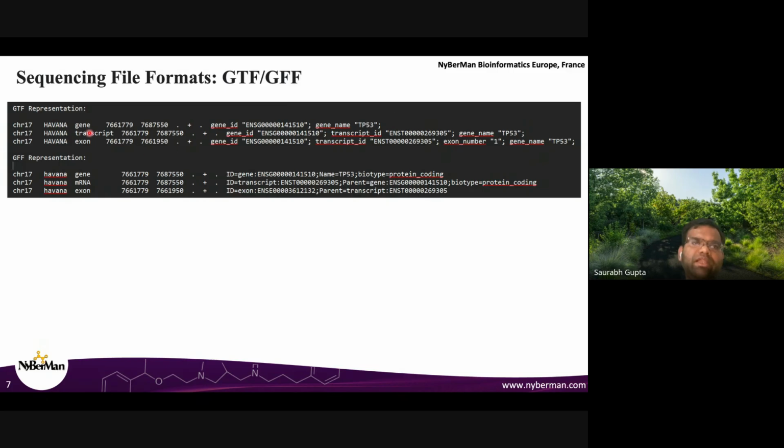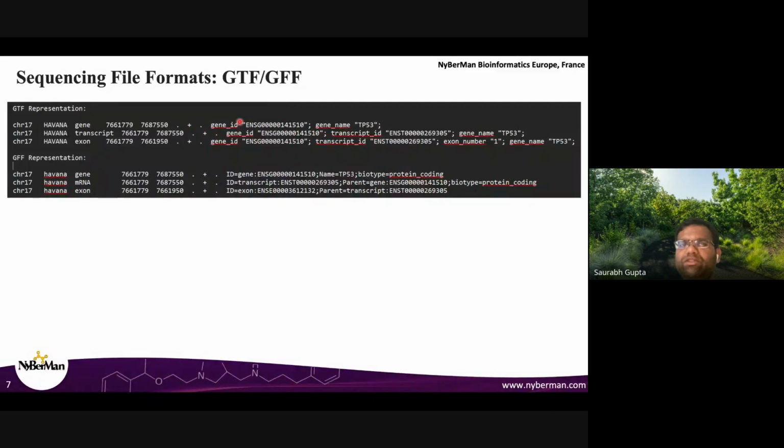Okay. And then you have the coordinates of the transcript. A transcript is basically the mRNA coming from that particular gene. Okay. So you have the coordinates for those. Similarly, this particular gene at the moment seems to have one exon. I think it has more. Yeah. So it has this exon information as well. Now this has a bit more information. So you see gene, transcript, and exon. Now they have slightly different information, all of them.